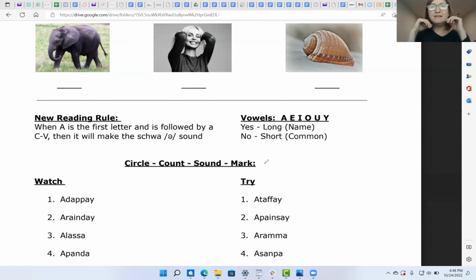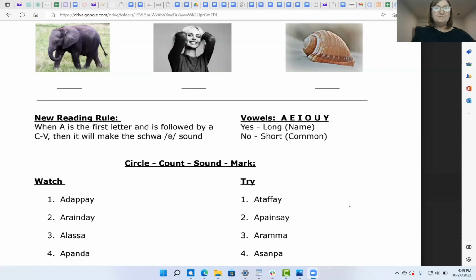So here's why this can be a little confusing. It's because it's different than the tap 2 rule. The tap 2 rule is you look at both of the next 2 letters. So when you come to a vowel, you look at the next 2 letters. If either one of them is another vowel, then the vowel that you are on is going to say its name. Is that something you are really getting the rhythm of saying to yourself? Pretty soon you'll be able to repeat that as easily as I do. For anybody who's wondering, the tap 2 rule: if one of the next 2 letters is another vowel, then the vowel that you are on is going to say its name.